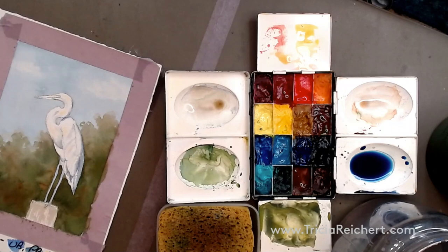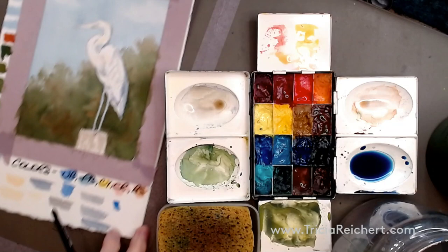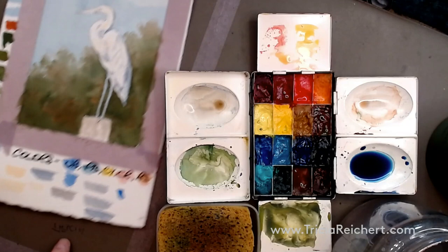And we may need to restate just a few of those shadows once we've finished painting. We'll see how that goes. Okay, the very lightest touch of areas that you want to pop forward. The color was hardly visible on the page right here. It's just a tiny, tiny accent of very light color.